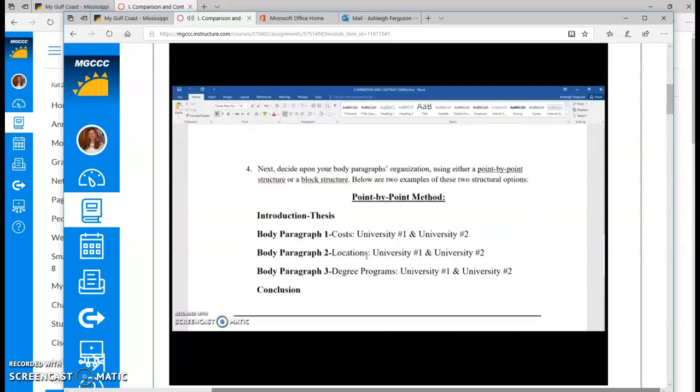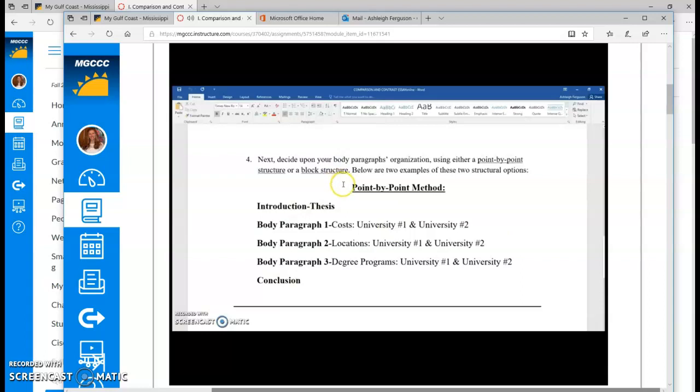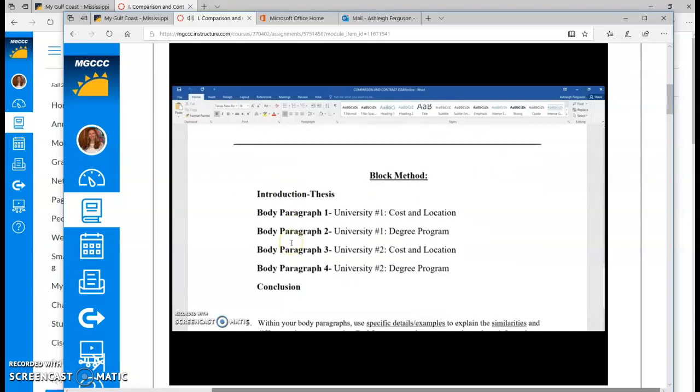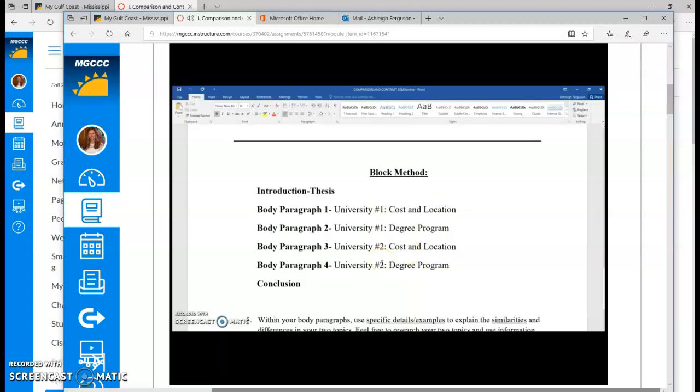Most of you are likely going to use point by point because it's more traditional to the other essays you've written this semester, and also in other classes, because it's a 3-point essay. It's just you're discussing 3 points in relationship to 2 topics. This one, you'll notice, might end up being longer. You may not want to combine topics. You may want to have 3 paragraphs about your first topic and 3 paragraphs about your second, which is fine. Just make sure that you discuss your points in the same order with those paragraphs.